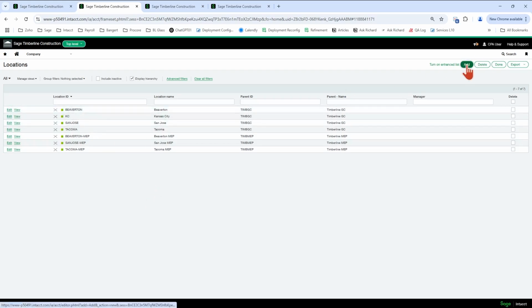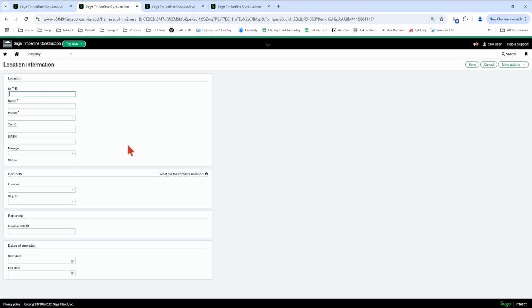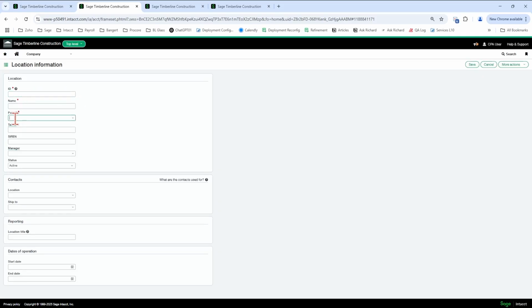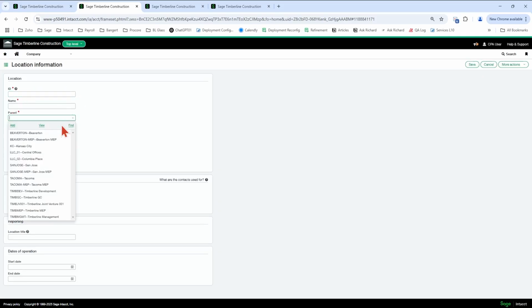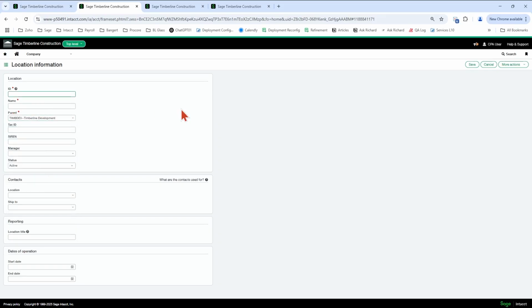When I hit add, the location has to have a parent, which is the entity. So if you have various locations and you want to report on the various locations across all entities, you have to set up the locations under each entity. Okay.